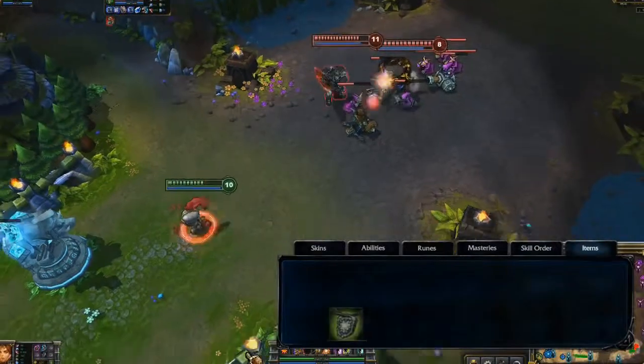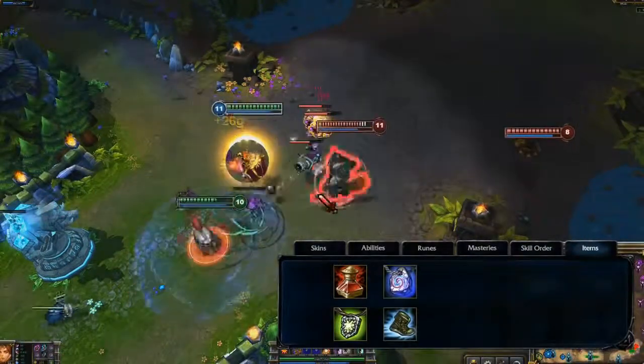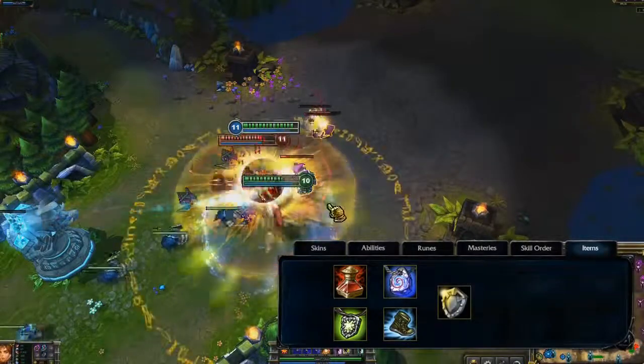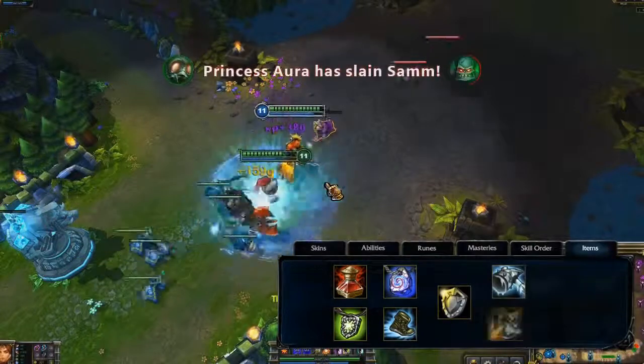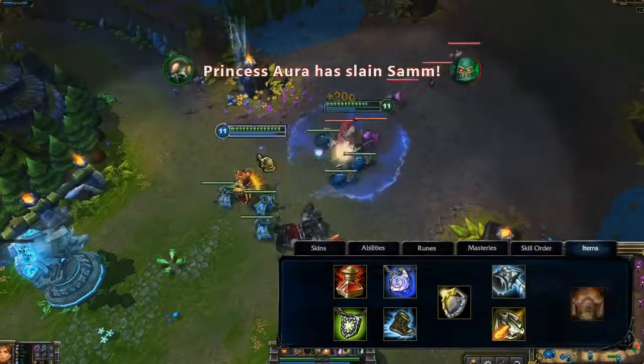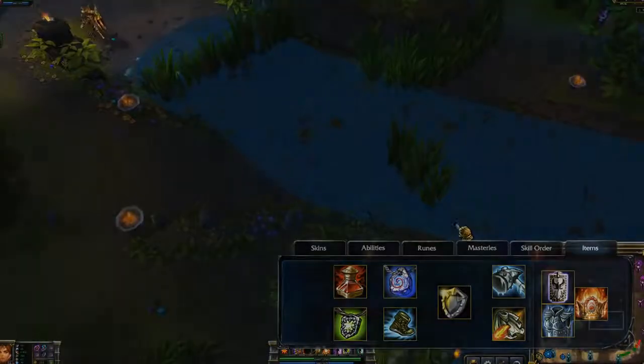For items, I open with a Regrowth Pendant and Health Potion, taking a fast Philosopher's Stone and grabbing Mercury Treads. I find Aegis of the Legion to be a must-buy when supporting your team. I then go for a bit of crowd control and damage with Frozen Mallet and Sunfire Cape. I round out my build with Shurelya's Reverie and Randuin's Omen or Force of Nature, depending on the enemy team.